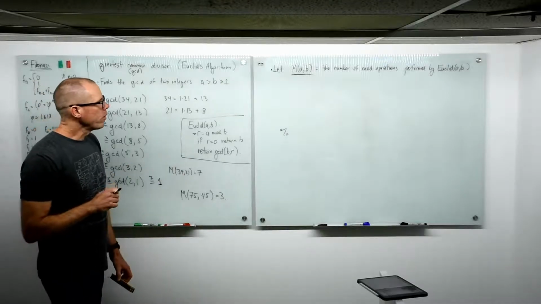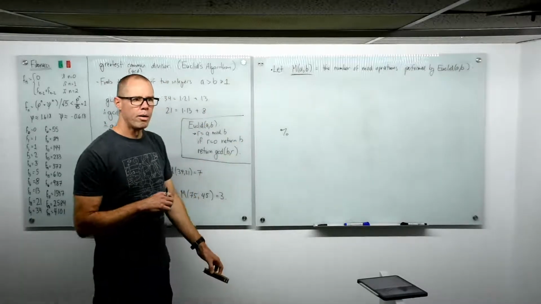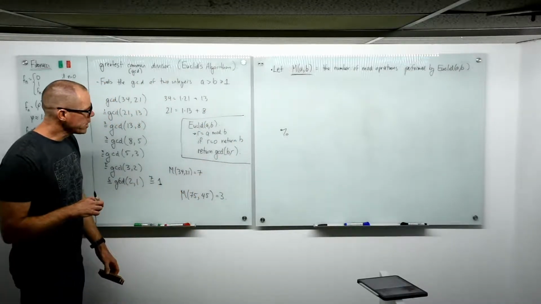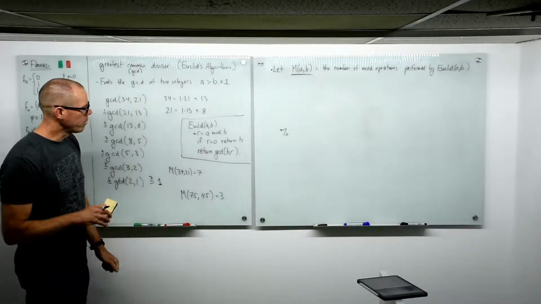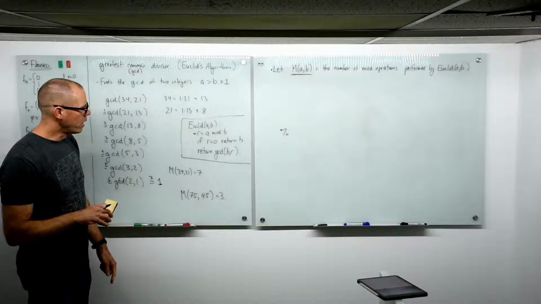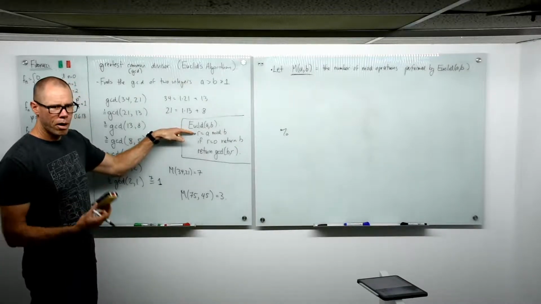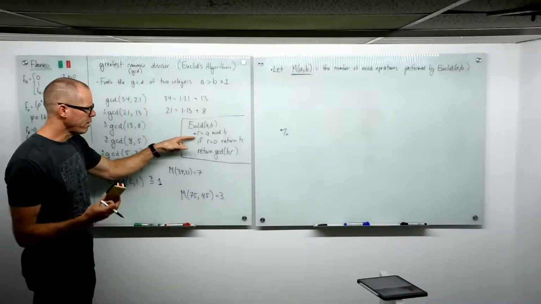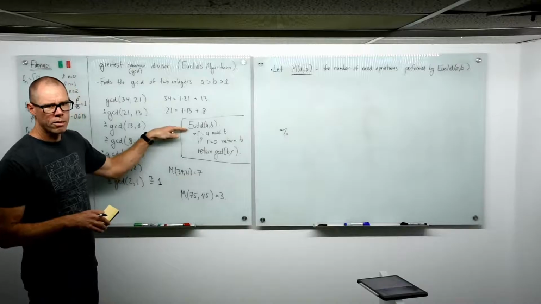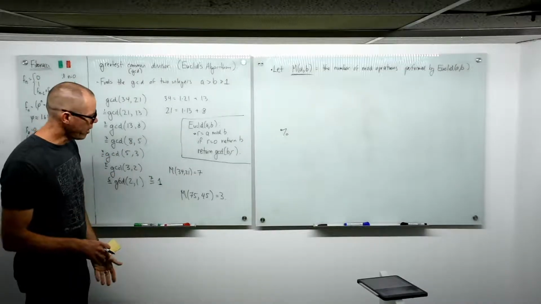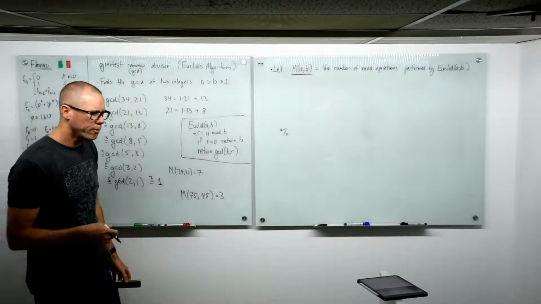So now we have something concrete to count. We'll say that's the running time of the algorithm. How many mod operations does it do? It's a good stand-in because there's nothing else really that the algorithm does other than this mod operation. Every time it's called, it does a mod operation, then it checks if the result is 0. That's not very exciting. And then if it's called again, the first thing it does is a mod operation. So counting mod operations is basically the same as counting the number of recursive calls.